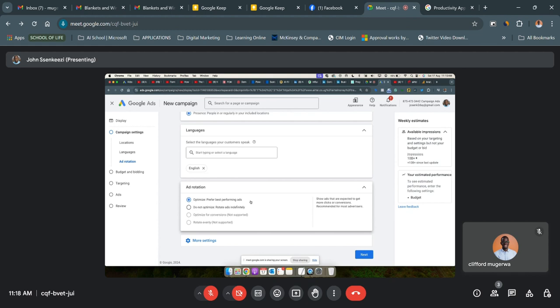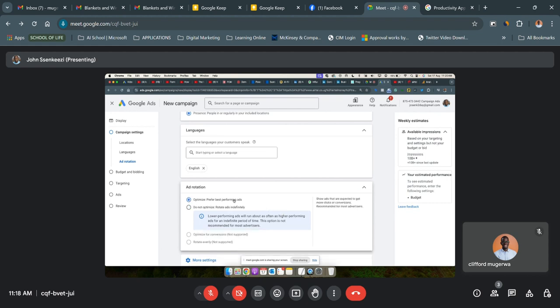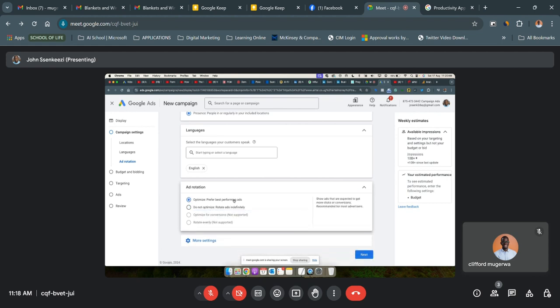And then they will see which one has performed well, and they will either stop or reduce the distribution of the rest of the banners and focus on the ones that are doing well. Here, you're saying do not optimize. Serve all the banners, regardless of their performance, in a cycle until the campaign is done. The recommended one is this, so that they can identify which banners are performing well for you, and then they focus most of the budget there.